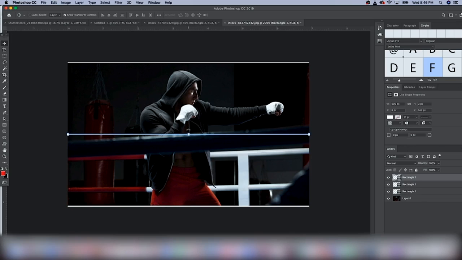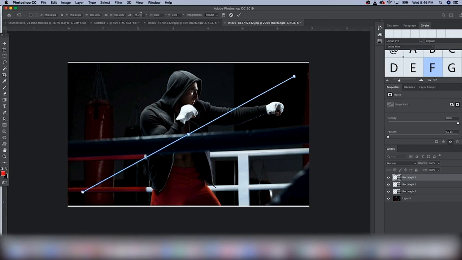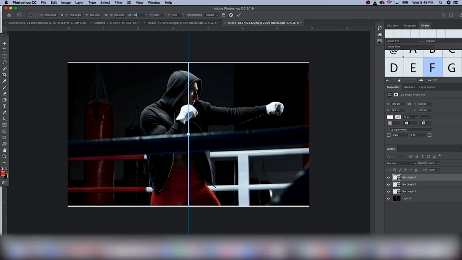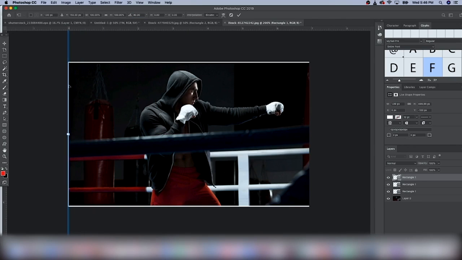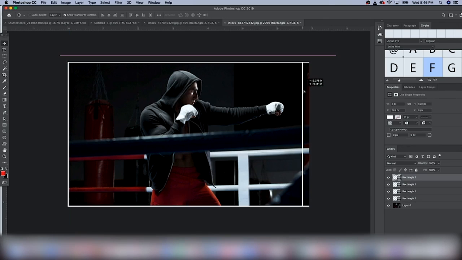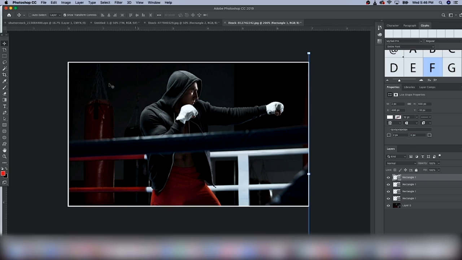We can rotate it, and this is a cool trick. While you rotate it, you can see that the number over there you can change to 90 degrees, and bam, it's going to be a perfect vertical. So we're just going to make one for the left hand side, and let's also make another one for the right hand side. And again, this is important because we want some spacing between the collection pictures while they're actually touching each other on the particular website, because that looks a lot more clean and professional. The goal here is to be as professional as possible so we can inspire as much trust as possible from the consumers that want to go to our website.